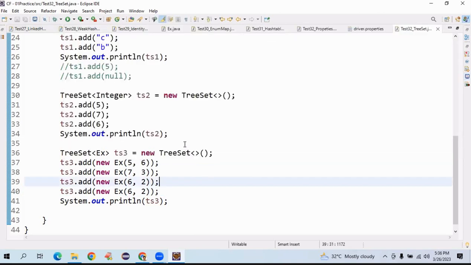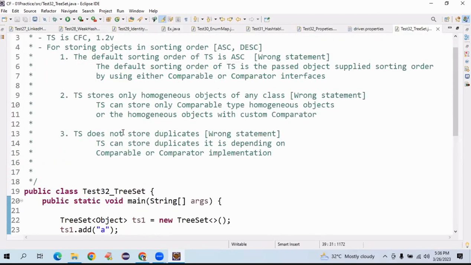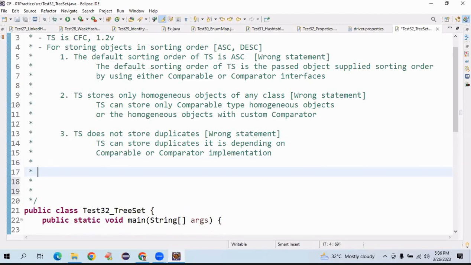So tell me now, TreeSet stores objects in sorting order. Right or wrong? Third, fourth point: TreeSet stores objects in sorting order. Now tell me, is it right or wrong?